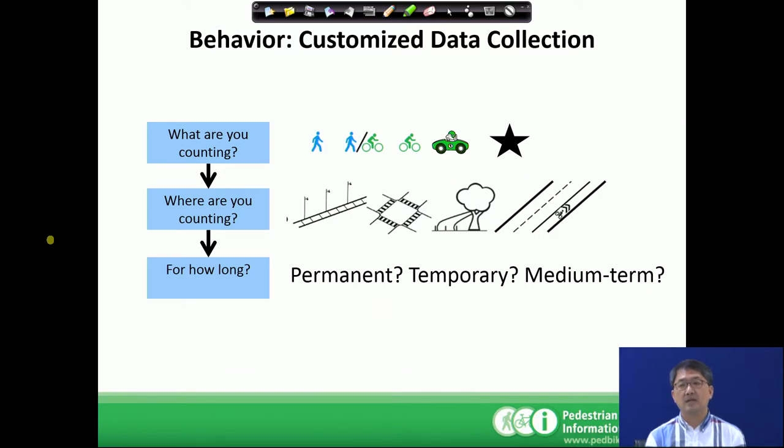There are some locations where we count at a permanent station. Even for cars, we have locations counting the entire 24/7. And then we collect the data for sometimes 24 to 72 hours, and then we interpolate the data to generate the so-called AADT, average annual daily traffic. This might be a new concept.